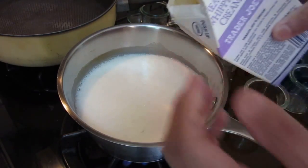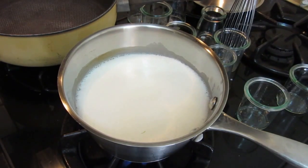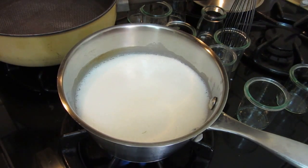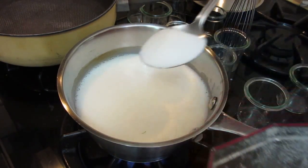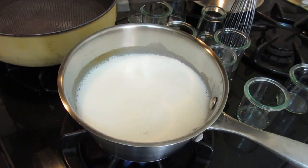So put some heavy whipping cream to make it more tasty. And a little bit of sugar. Some friends ask if we need to put that sugar. Not at all. You do not need to put this sugar at all. It's really a personal choice, a personal preference. You can make it plain.